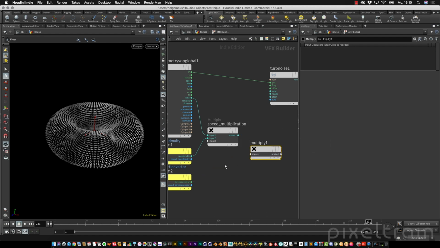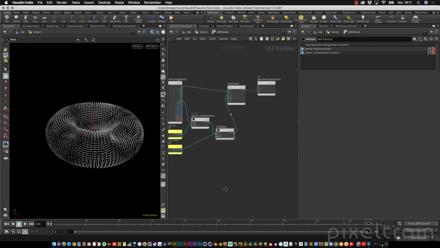Instead of connecting them in this order, we first start with our vector here, hook it up, so we get now a vector multiplication, which our offset is now happy with because vector and vector works together. And now we can take a float and hook it into the second input. And this works. You see, now we don't have dotted lines anymore, and we get exactly what we are after.